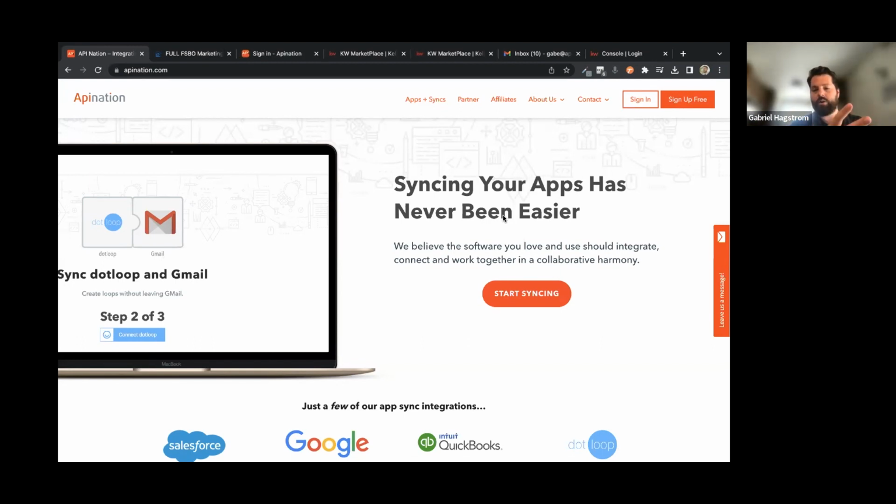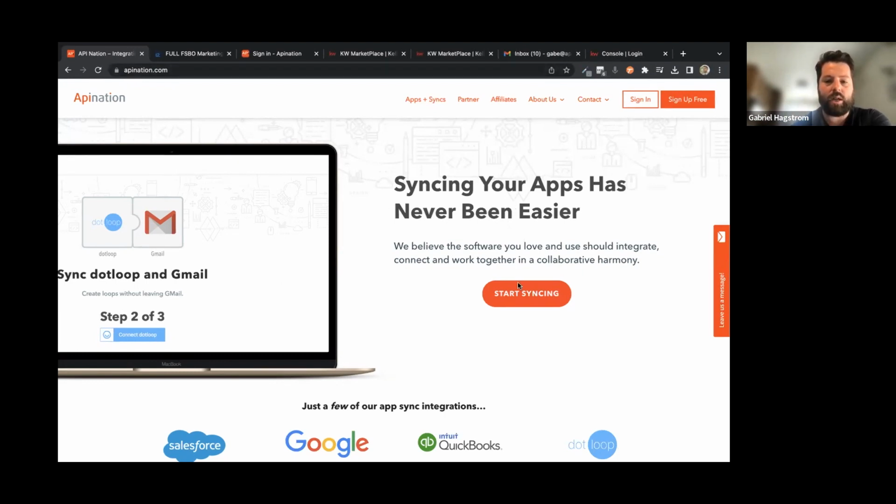So you connect all the apps you're using every day, the ones you open and close, and then you just put data in one app. That app tells all the other apps, spreads the word about this new lead, this new transaction, this new deal. That way you don't have to go in there and copy, paste, import, export, do all that stuff. So that's what we're doing here.